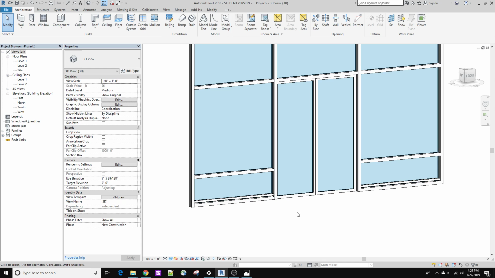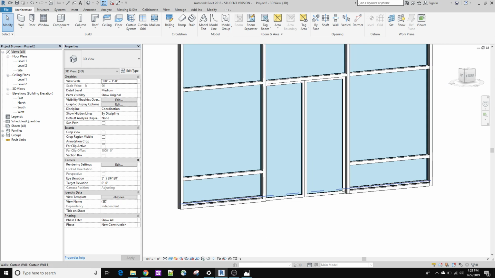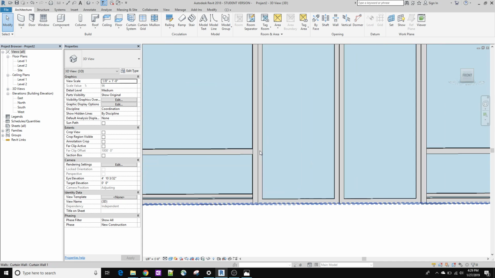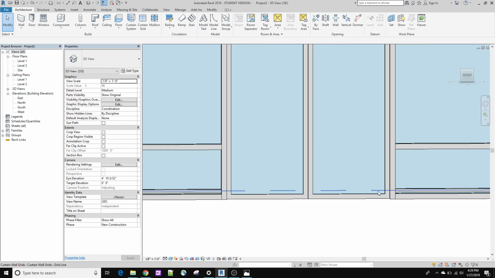And then the other problem with it was that there are some extra vertical grids, and those extra vertical grids put in extra chunks of mullions at the bottom. And when you have those, then your panel is no longer rectangular, and therefore you can no longer have your door. So I hope that helps.